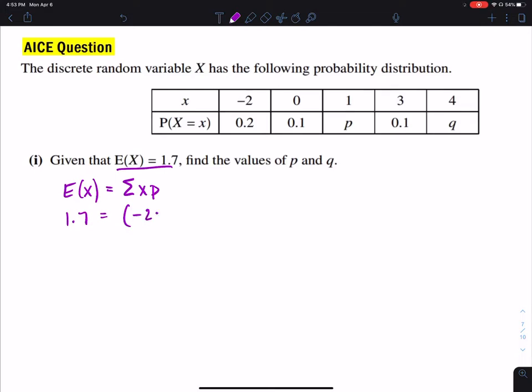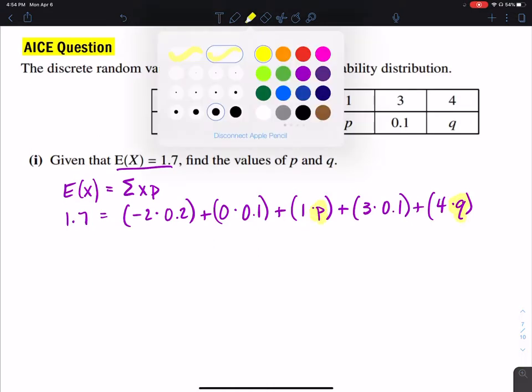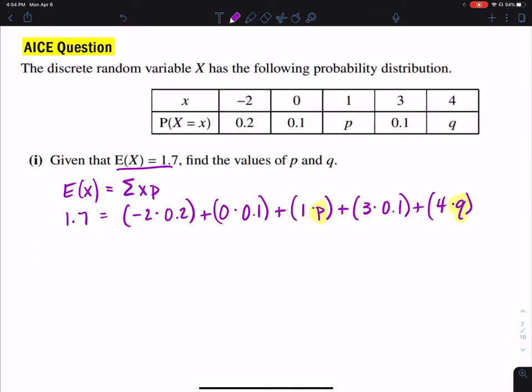I like to use parentheses to isolate each individual x value, but you can do this however you wish. Now here's the part where we're going to have a couple variables in our equation. And typically what you guys are going to notice for a straightforward question, you would just type all of these in your calculator and just kind of go away. But since we do have variables, we have a variable right here and we have a variable right here. A couple of things need to start turning in your head.